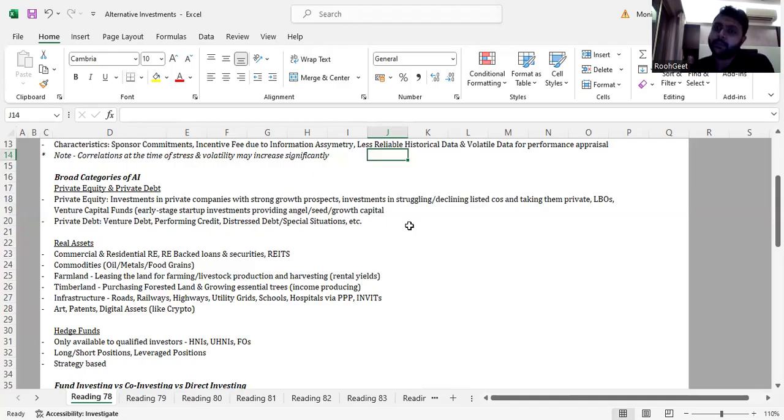I can turn around the company by my contacts, by recruiting some really nice industry professionals, by reading the competition and by giving a lot of inputs which will help the company come out of problems. And if I fund them, their debt will come down, so that will also be fixed. If I'm very confident about it, I will go and invest in these struggling, declining companies. These can be listed, these can be unlisted. This is called distressed investing.